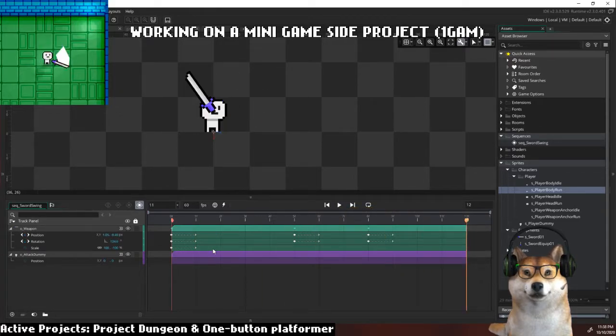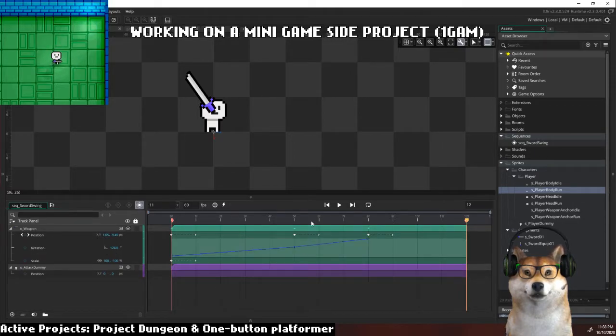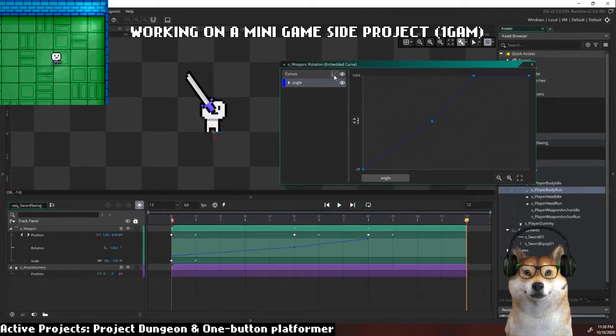But with a better animation curve. It's fast to slow basically, right? I need to do fast to slow. Fast to slow.